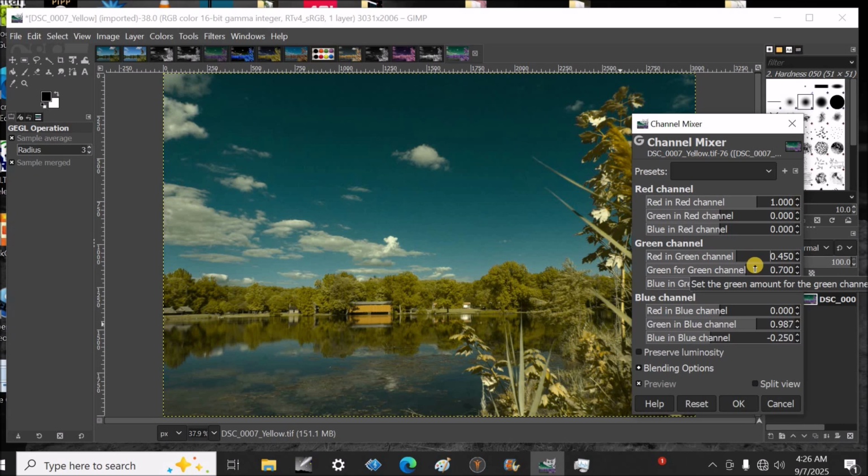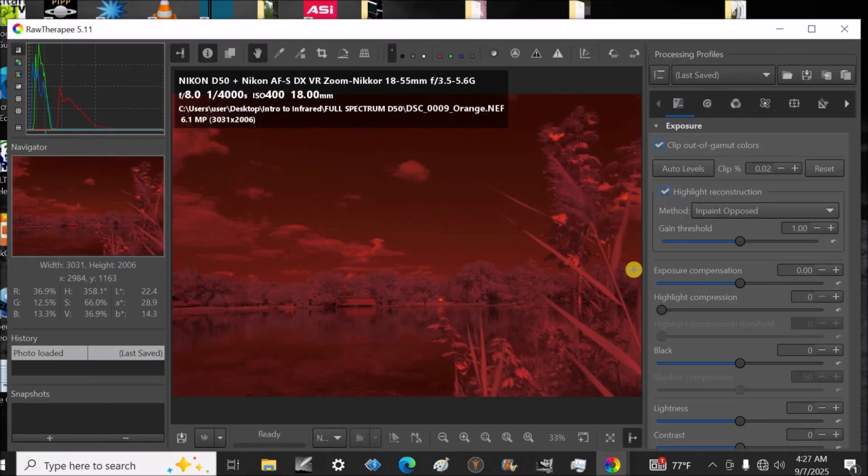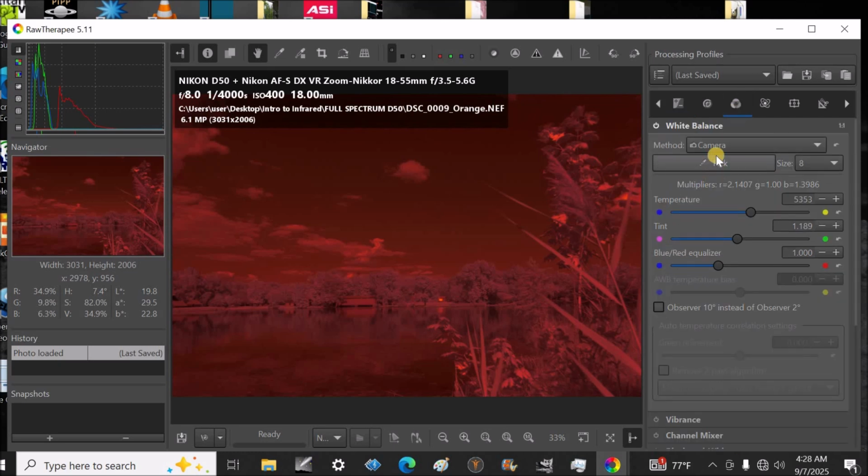So that was with the yellow filter. So now let's take a look at what the orange filter does. Okay, so we've got our orange filter. This ended up being the one that here for a while lately I've been having the most fun with, as far as being full spectrum and not going up into infrared, even though there is infrared light coming through. That's one thing I learned. I didn't think there was initially, but somebody pointed out to me, yes, there is.